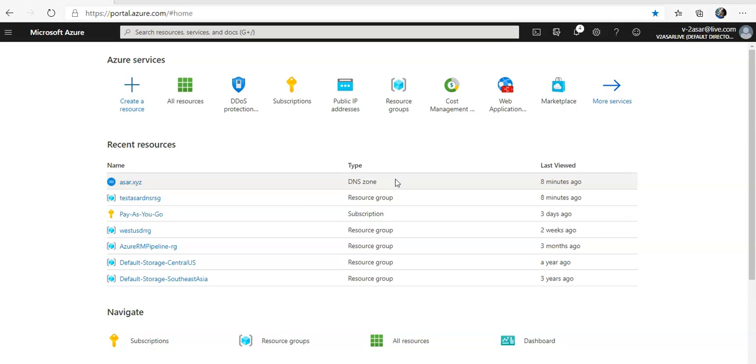Azure Private DNS provides a reliable, secure DNS service to manage and resolve domain names in a virtual network without the need to add a custom DNS solution. By using private DNS zones, we can use our own custom domain names rather than the Azure provided names available today. Using custom domain names would help us to tailor the virtual network architecture to best suit the organization's needs.